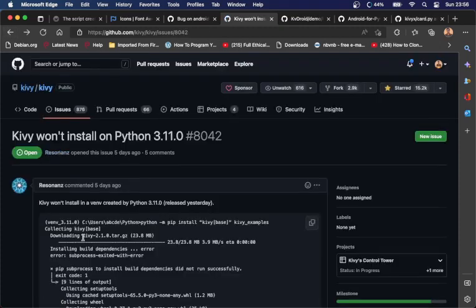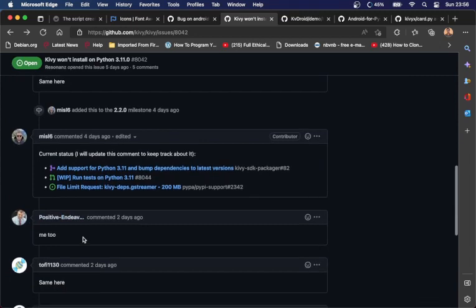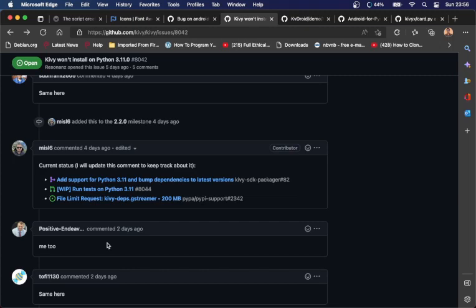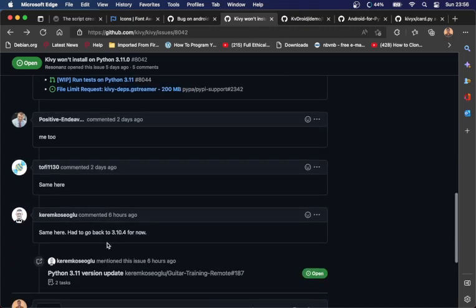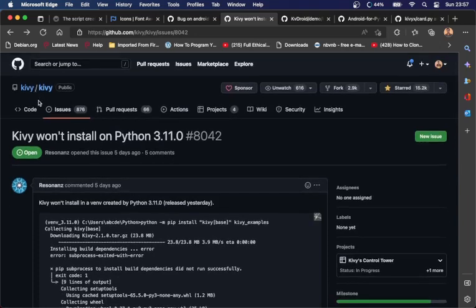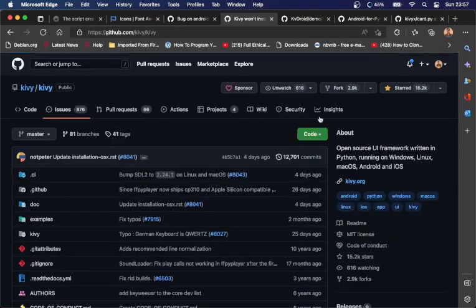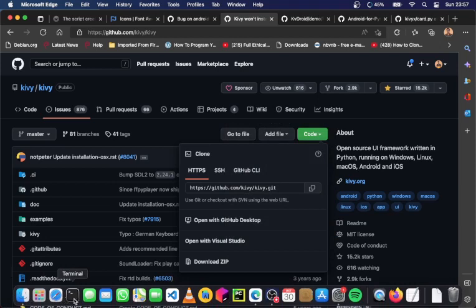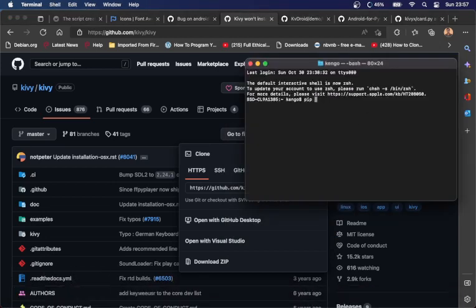So until the release of the 2.2.0 version of Kivy, this issue would be closed. But I think right now you can test it out using the source. You have to pip install the source. So how do you install the source? Basically, you come here, right click, copy the link, then go to your terminal and run pip install -U followed by the link. The -U should be there to update your 2.1.0 to this version, right? This is how you install it, be it on Mac, Linux, or Windows, wherever you are.